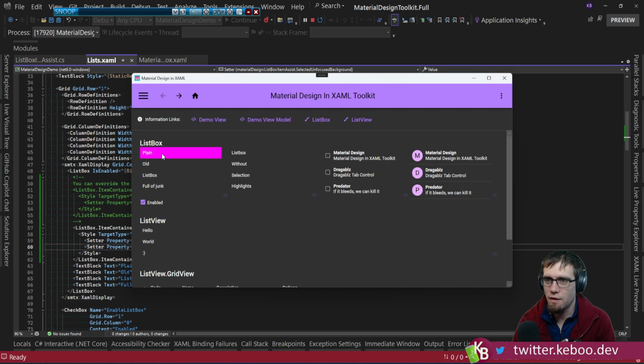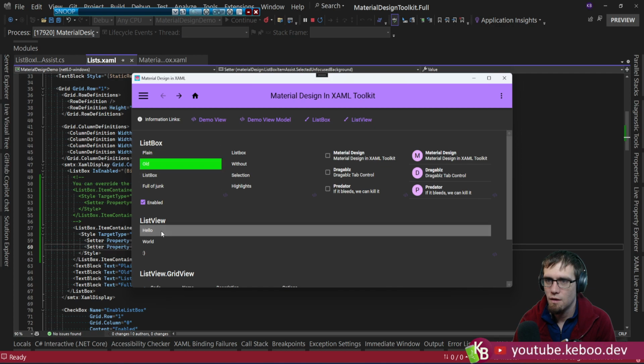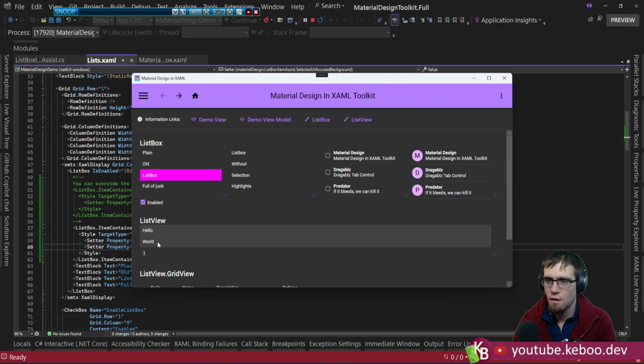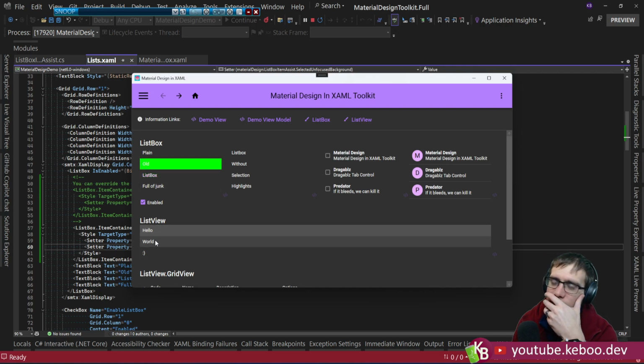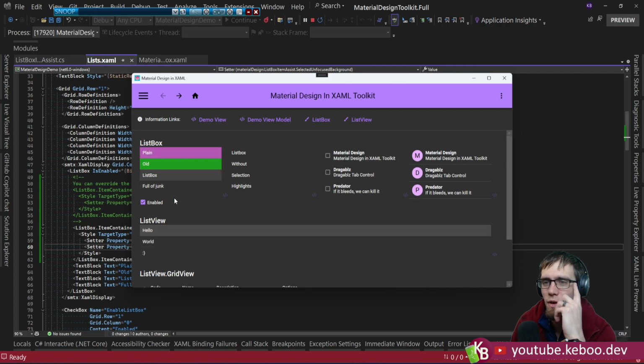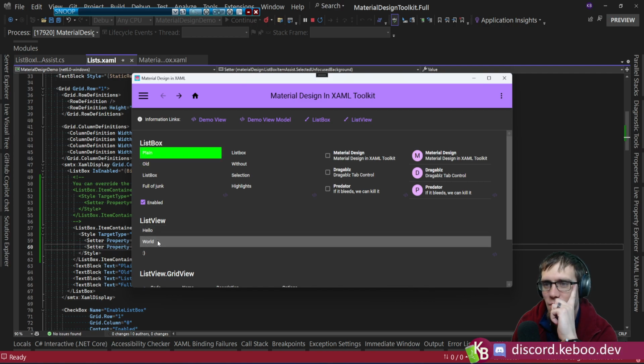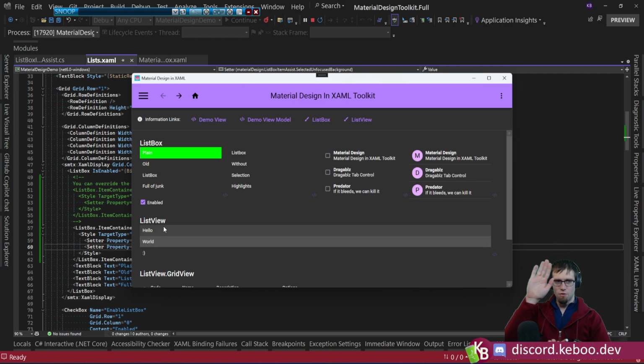So select. And if I move focus down to here, I don't know if that's that bad. It's slightly different than what it was before, because you can see how it's animating out, because the green's coming in as the pink's going out.